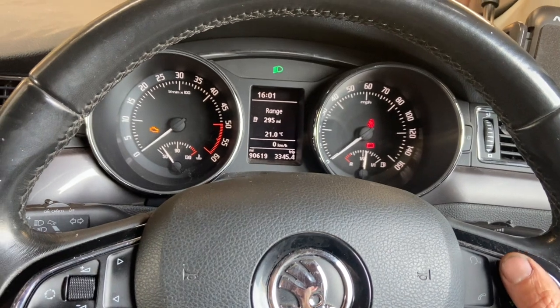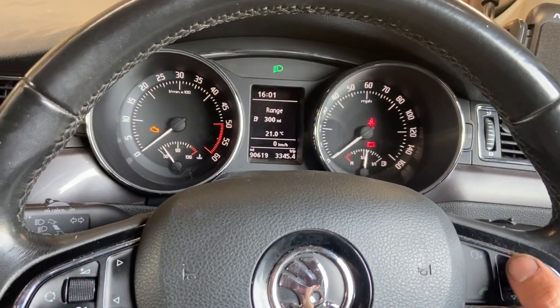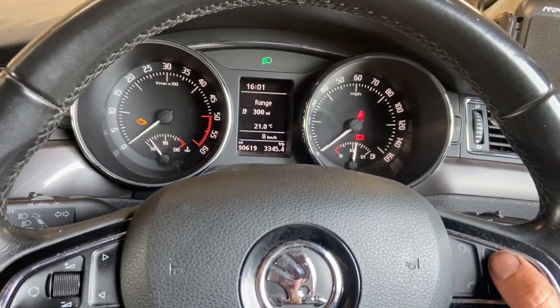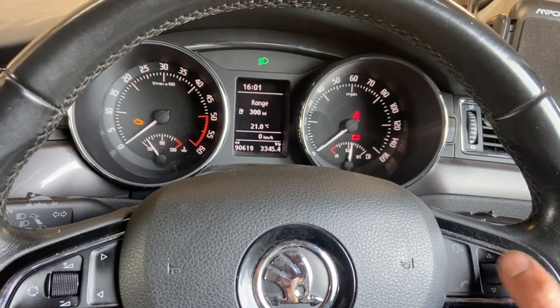Sometimes you might get the oil reset separate to the service inspection. If you do, it's just a case of running through exactly the same procedure again. The first time I'll do the oil reset, second time I'll do the inspection reset.